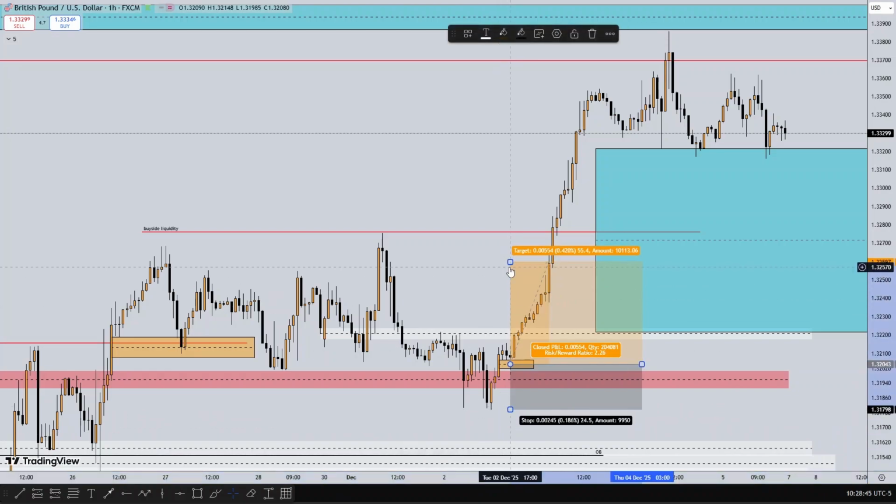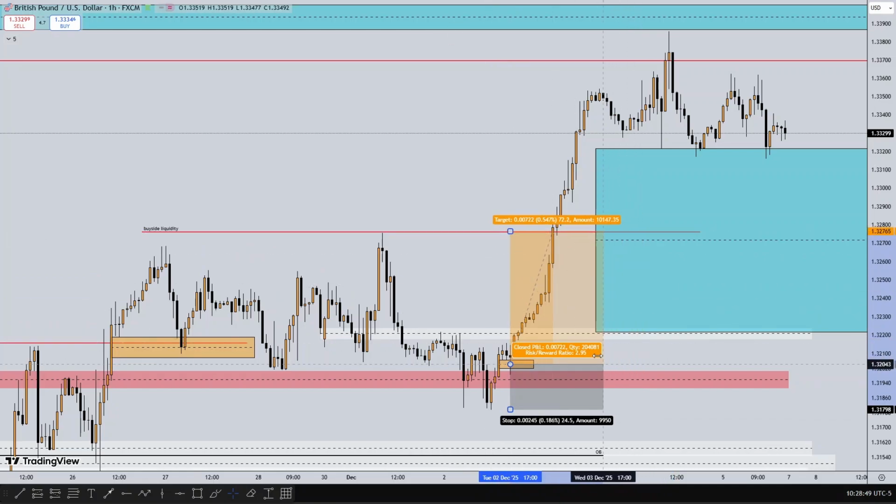Stop was at this swing low, and our overall target was the buy side liquidity. Now, I didn't head on to this trade after the run on the buy side liquidity because a run on the buy side liquidity was aligned with the dollar index for price to run the sell side liquidity. So price took out the sell side liquidity on the dollar index on Wednesday, and you can see the same Wednesday price took out the buy side liquidity. So that was a full alignment between both currency.